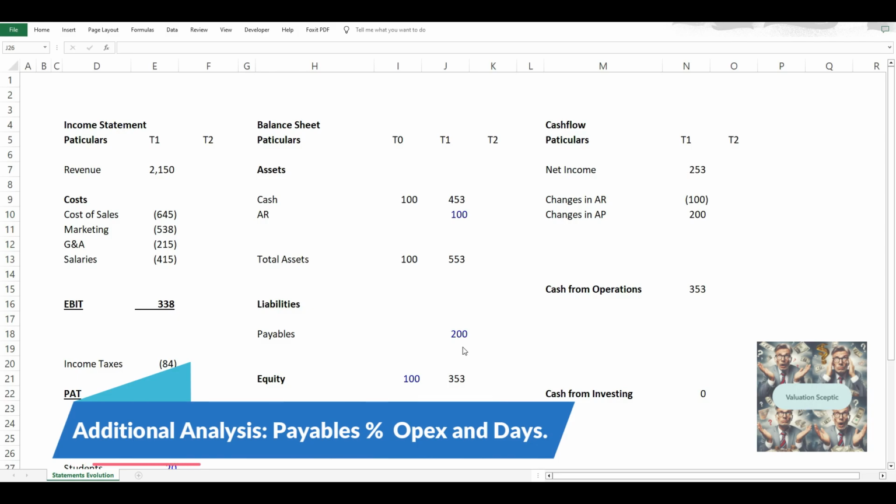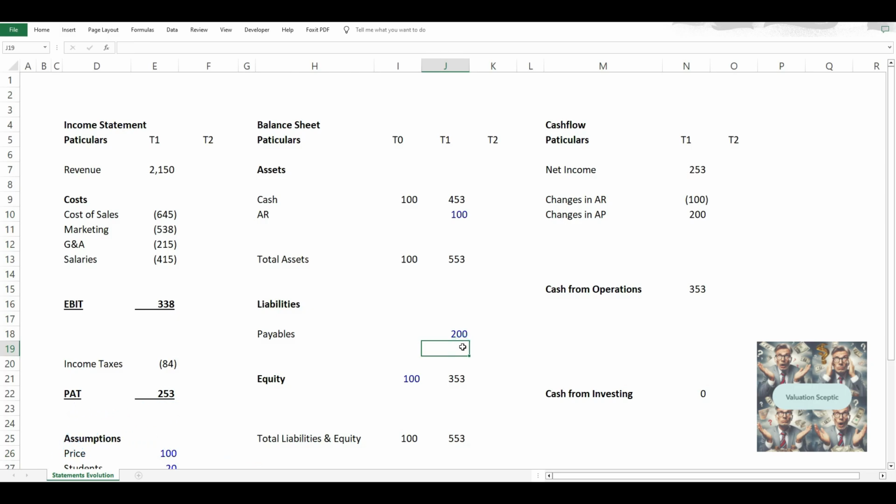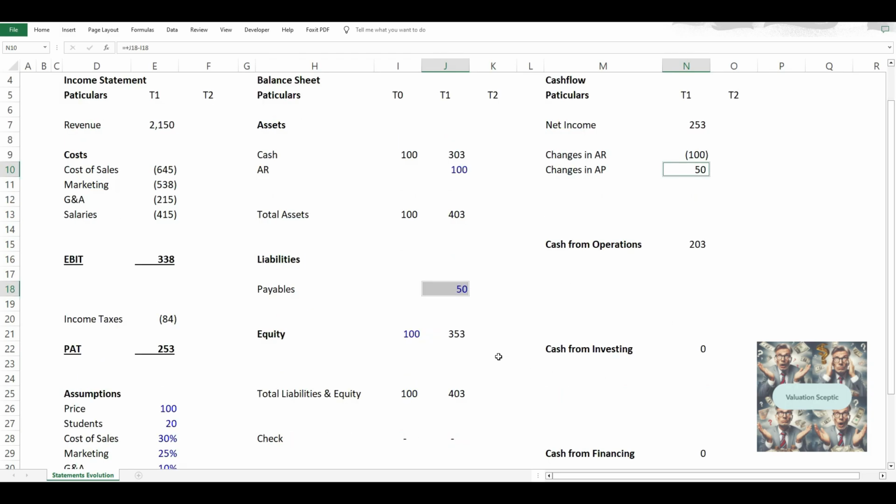The question comes on how it impacts numbers when the payables are being paid. So let's say we pay back the salaries to our employees. This 200 that we have kept will remain as it is, so we'll be hard coding it, and any changes in numbers will happen between the balance sheet and cash flows. So let's say if we are paying 150 back, as you see, cash went down and payables are in the same range.